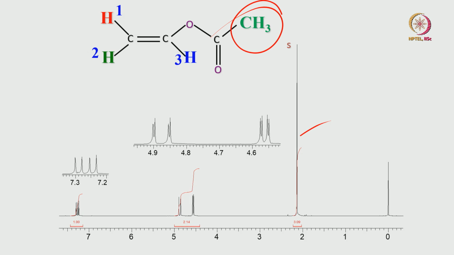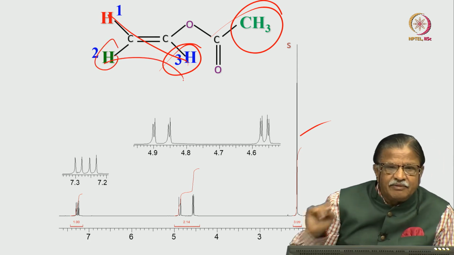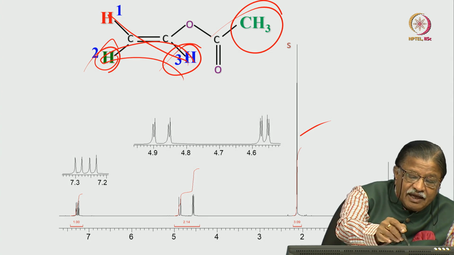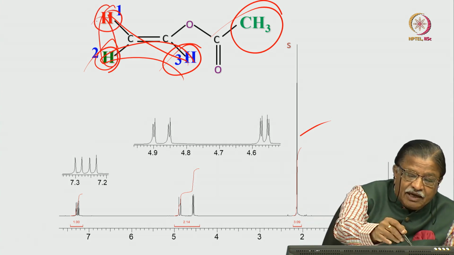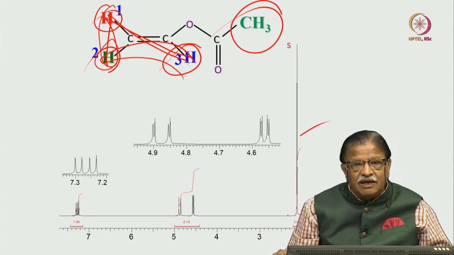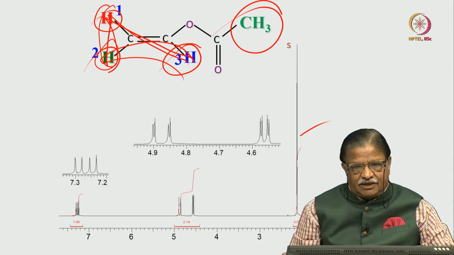Remember when I was explaining the Karplus curve, I did say trans coupling in such types of molecules is larger than cis coupling, and cis coupling is larger than geminal coupling. This is the order I explained to you. First geminal coupling is weak, more than that is cis, more than that is trans. Now look at this, if you want to analyze this, you have to consider this one. This proton experiences one trans coupling, a large coupling, and one cis coupling. Look at this proton, it experiences one cis, 3 bond, vicinal coupling, and one geminal coupling. Whereas this proton experiences one trans coupling and one geminal coupling. They are all of different strengths. So looking at the multiplicity pattern, looking at the separation of the peaks, you can assign which is which here, very simple.